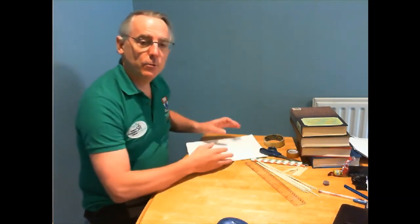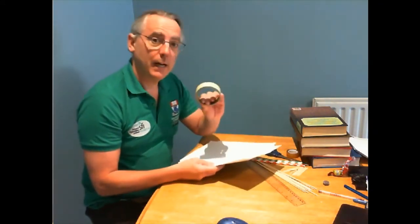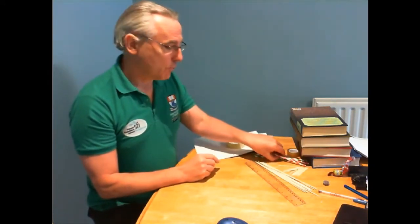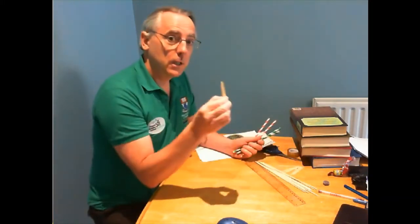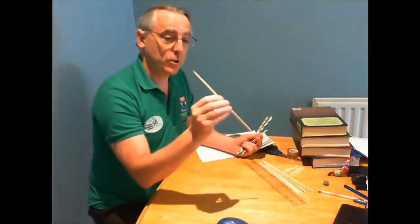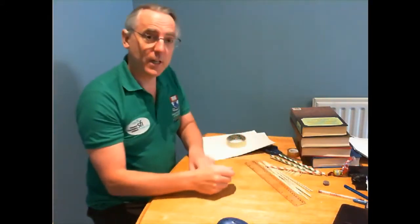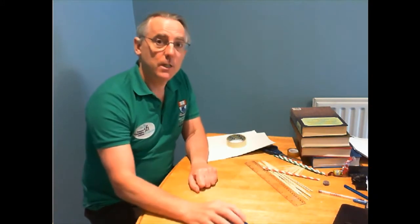So today we're going to do an engineering challenge. We're going to look at structures. That's going to be our engineering challenge, to build some structures. And we're going to make them using things you might find in a house. So paper, obviously, this sellotape, obviously. And I'm also going to show you how to use straws or cocktail sticks or maybe skewers and other things to make structures and to learn a lot about how buildings work.